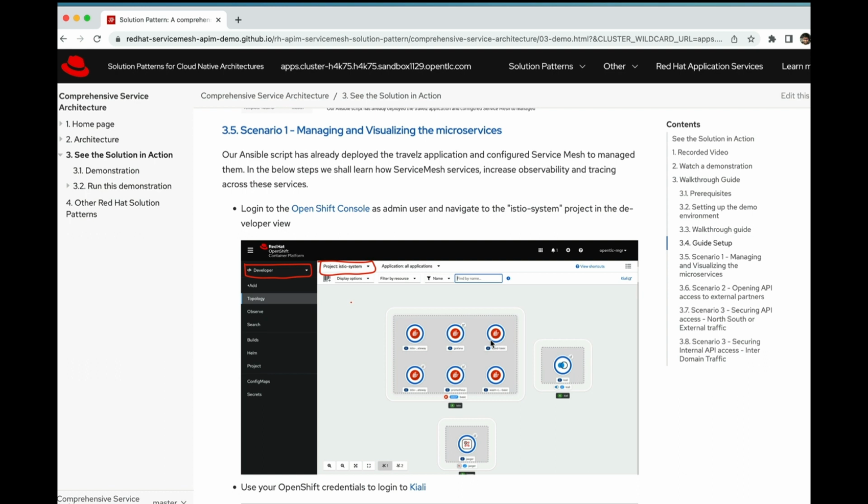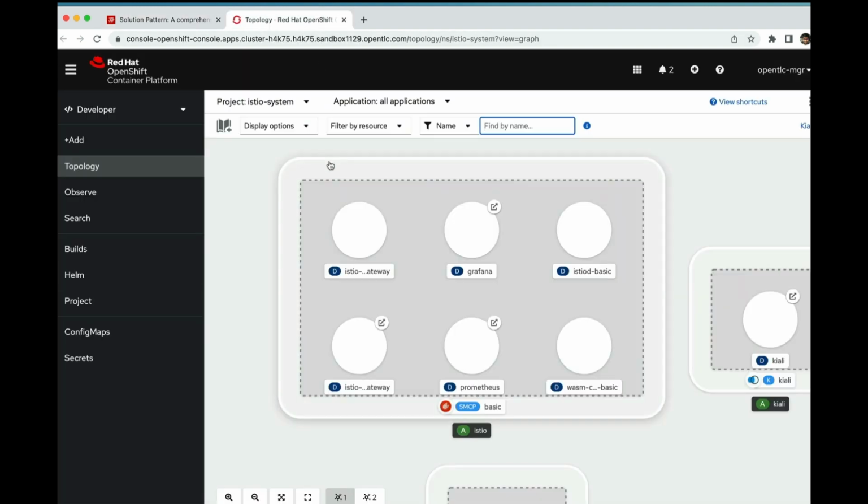So our Ansible script has already deployed the Travels application and configured Service Mesh to manage all the microservices that we spoke about a couple of minutes ago. In the steps below, as a part of scenario 1, we shall learn how Service Mesh increases the observability and tracing across these services. So let's log into our OpenShift console where Service Mesh is installed.